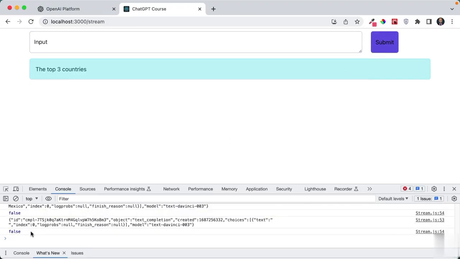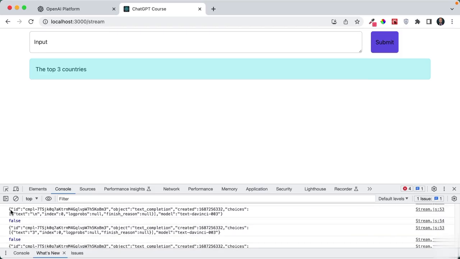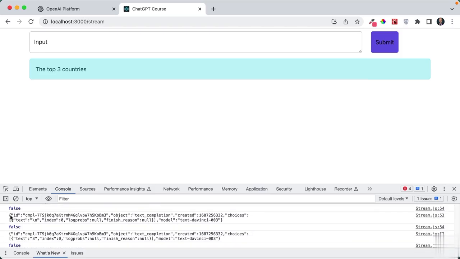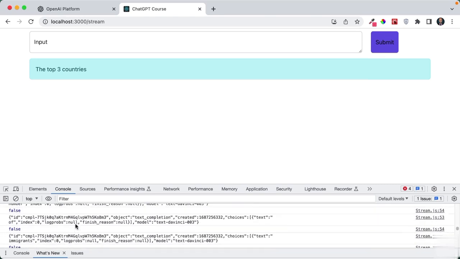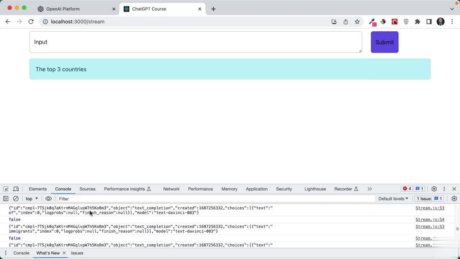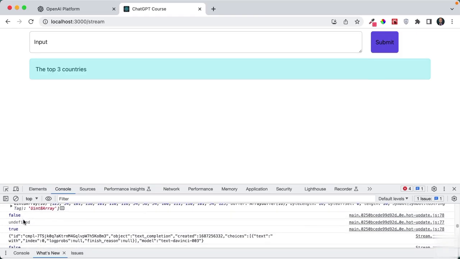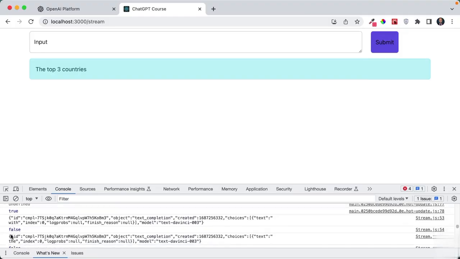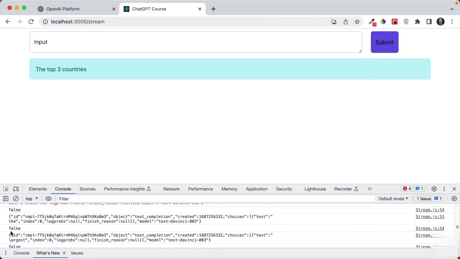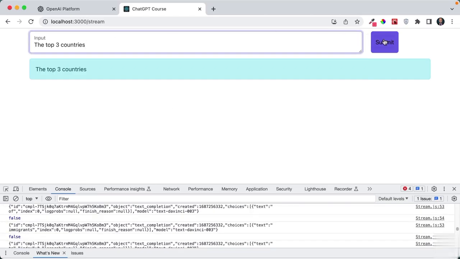And this time we can see data that makes sense, and that's similar to the data that we have seen in the backend. As you can see, each data chunk is actually a completion. So you've got the ID of the completion, the choices, the text. If we start from the beginning, you can see that we've got some text there with then the largest number of, and so on. Let's run the prompts again.